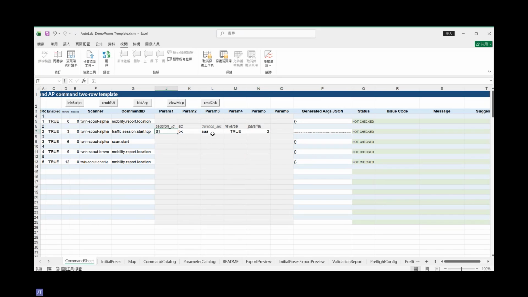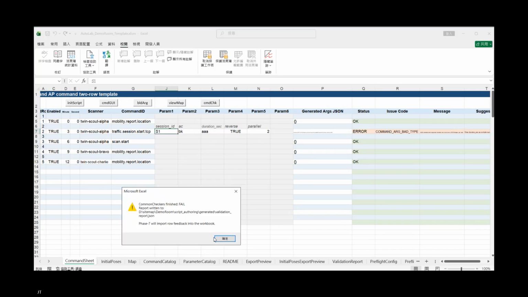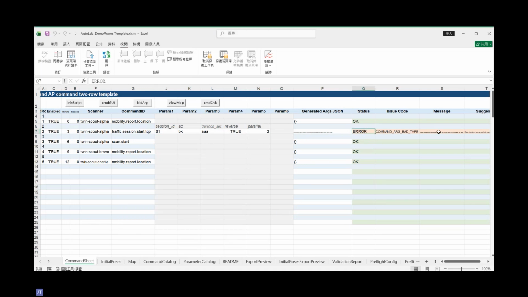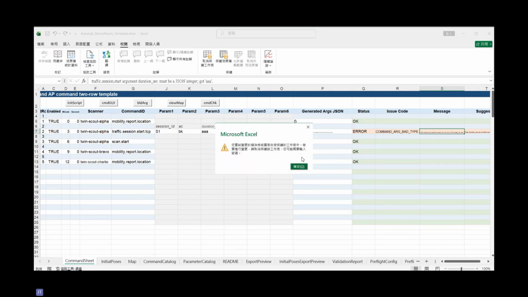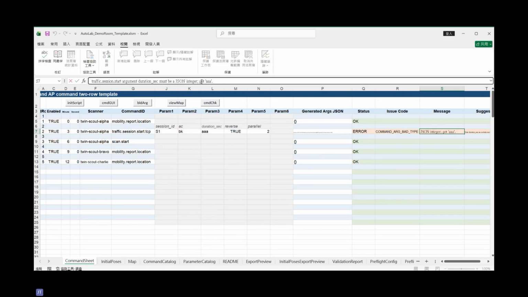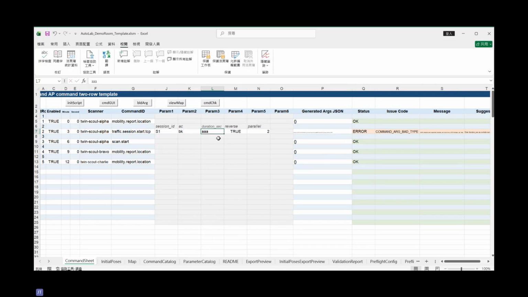But eventually, all the grammar check and the rule check will be done when you hit this button. You will see the failure, you will see the error, and the error reason will be given below. Here, you cannot use AAA, and I just used the AAA.